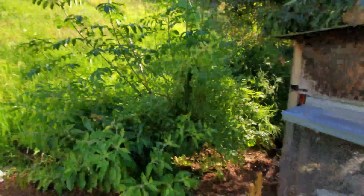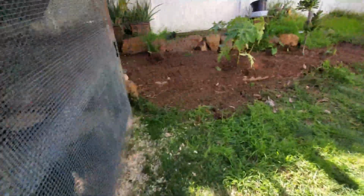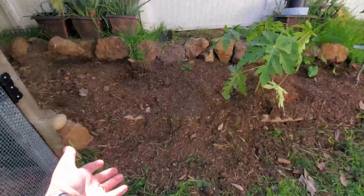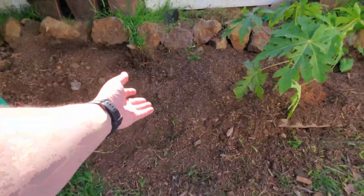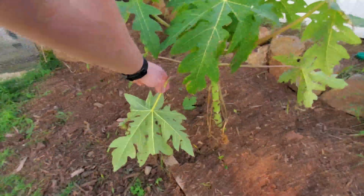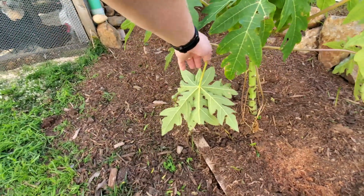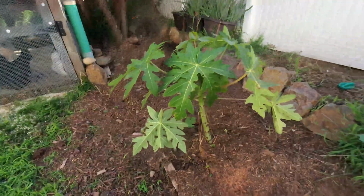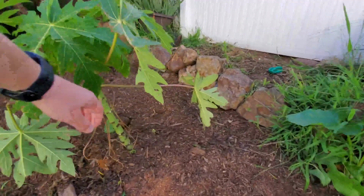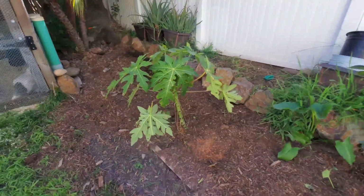Hey girls, as you can see, I threw down some new bedding for the chickens, and they thanked me by throwing all my mulch here into the grass, so that's going to have to be thrown back up. Oh, and man, it looks like maybe the wind bent this leaf and it's broken, so that one's going to go. But until then, it was getting a little wide, so it probably just needs to grow a little taller before it starts widening out.